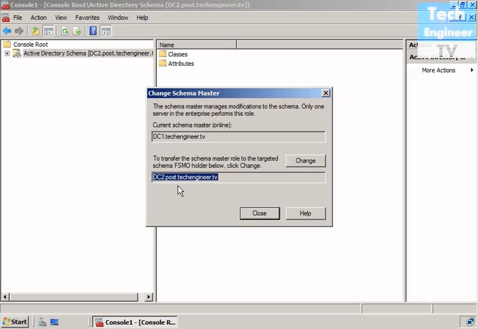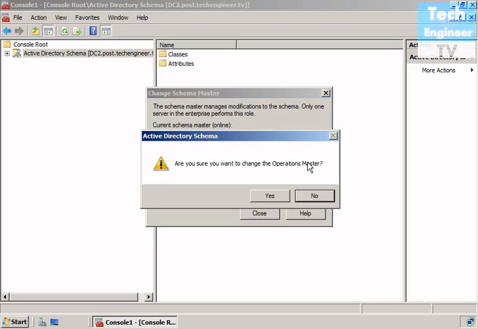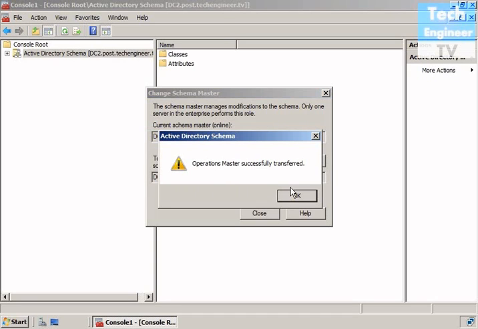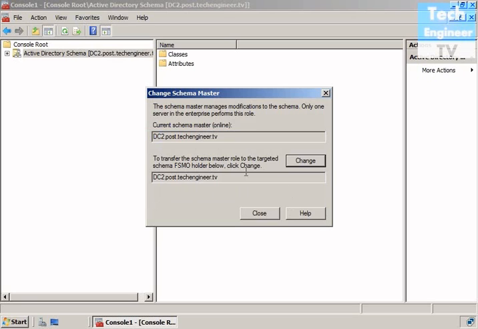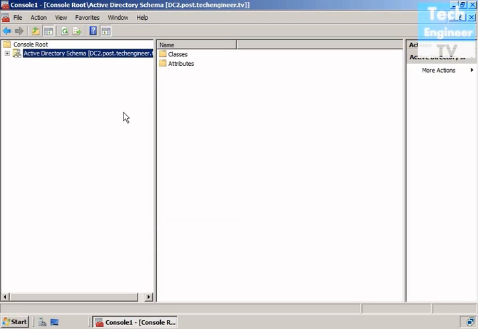Either you can do this logged in with the FSMO holder, or you can change it by changing the Active Directory domain controller. And you can see the schema master is transferred to dcpost.techengineer.tv, which is our child domain of this forest. So there we go. This is how we transfer the schema master.